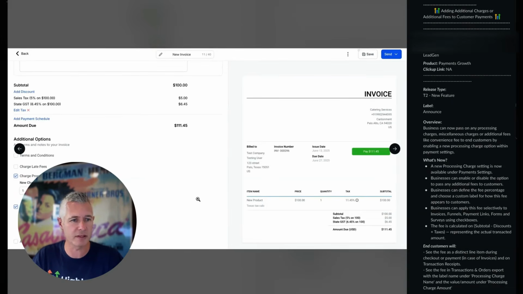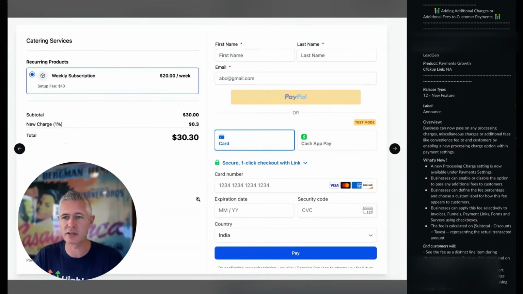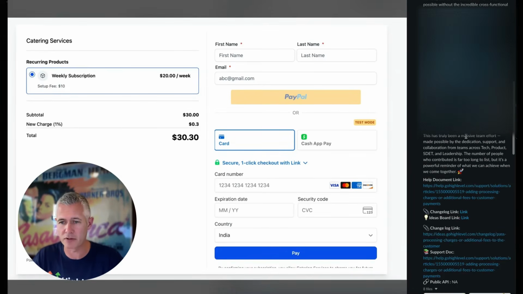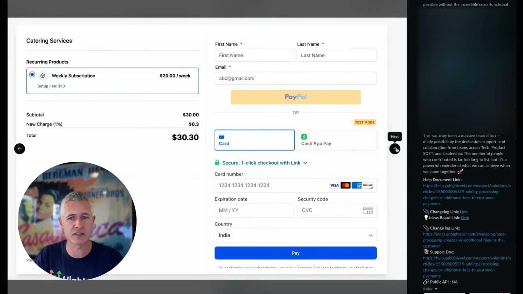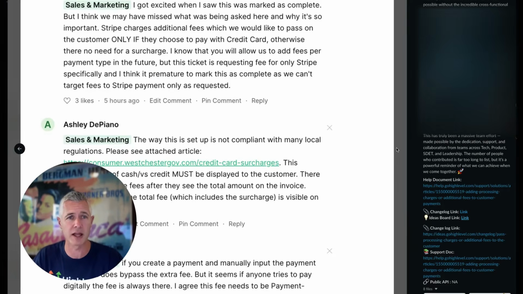Now, we did not invent this idea ourselves. This actually is one of the highest voted payment items of all time. Believe it or not, let me give you the count here. So the total count is 546 votes. And this is a wonderful example of the team doing exactly what we want them to do, which is, hey, listen, all of you gave us this feedback. You told us you wanted this feature. The team prioritized it and they made it happen. Super excited that they did this for all of you because, again, this is something a lot of people want.